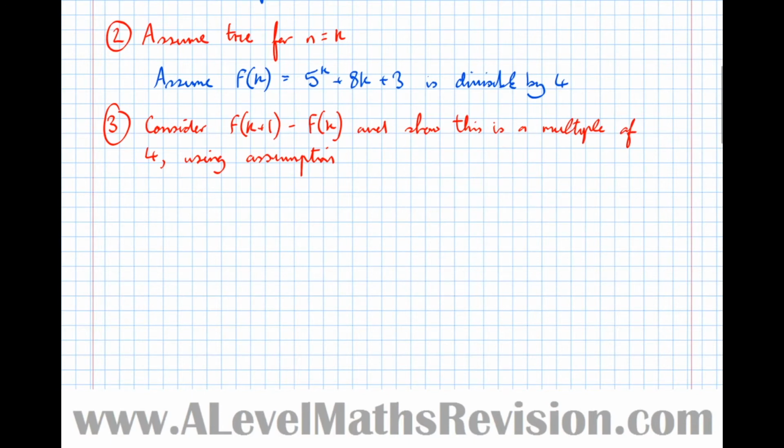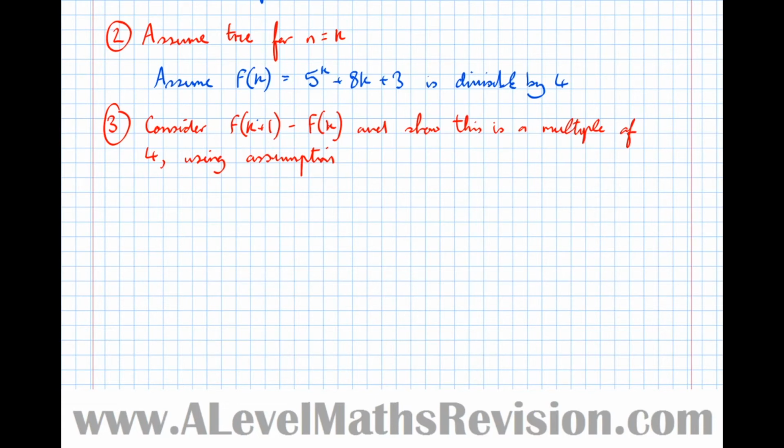So by that logic, if I subtract these two and find that they're a multiple of 4, then both numbers must be a multiple of 4, given that, by our assumption here, f of k is also divisible by 4. Now, the strange thing about that is we don't know whether this statement is true yet, but we'll come back to that in a second. We've assumed it's true, so we're going to pretend it is for now, and we'll come back to where that fits in a little while.